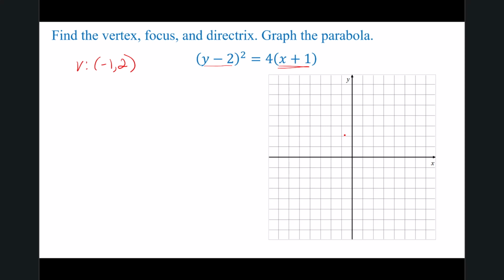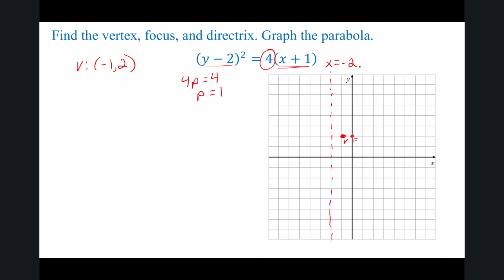If I graph that point, (negative 1, 2), I'm going to label that with a V, so I remember that that is the vertex. Now in the equation, there's a 4p, which is that number right there, 4. So p is 1. P is positive, so this opens the positive direction. It's going to open right. 1 is the focal length, so from that vertex, I'm going to go right 1, and that gives me the focus. That means the directrix is 1 the other way from the vertex. So this is the line that's the directrix, and I look at my graph, that is the line x equals negative 2.